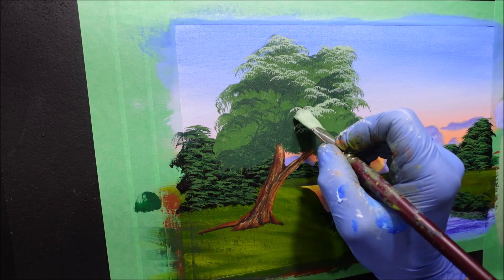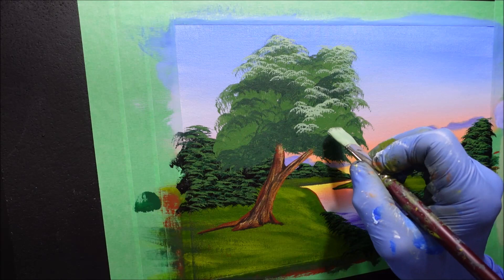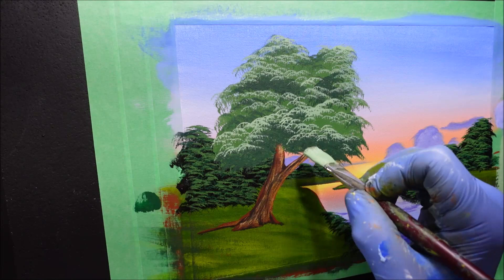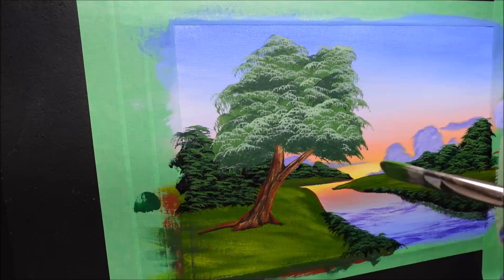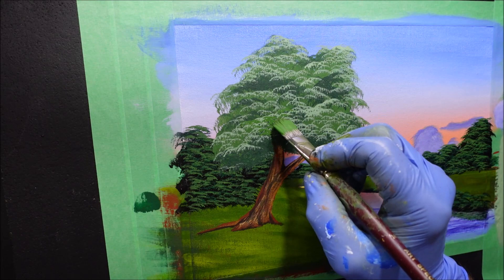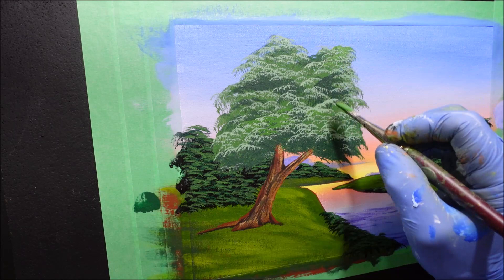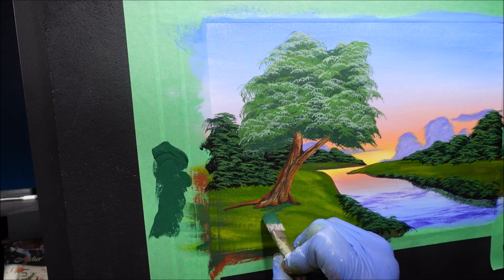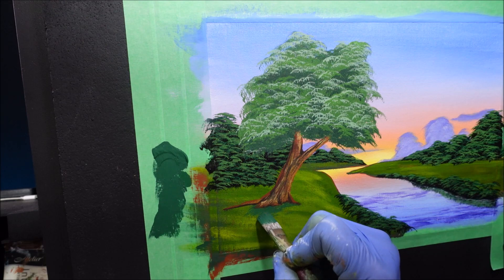I'll grab green oxide with a little bit of white to add the highlighted colour — mixing it till it becomes the shade I'm after. I'll taper this into the first colour I put on, leaving some of those darks, surrounding that dark and leaving some of the first green as well. You might have to come back and taper some of that through it to give it those vibes of greatness. I'm grabbing some sap green to scratch in some kind of distorted shadow of my tree, coming right off the painting and distorting it out there.